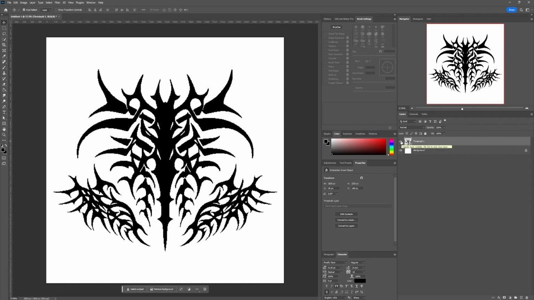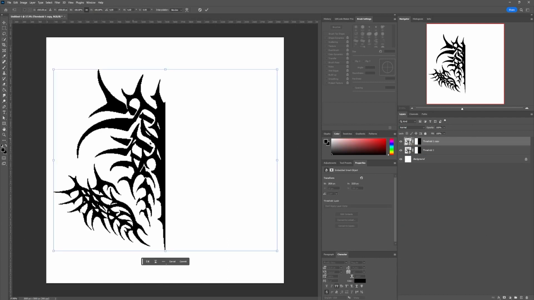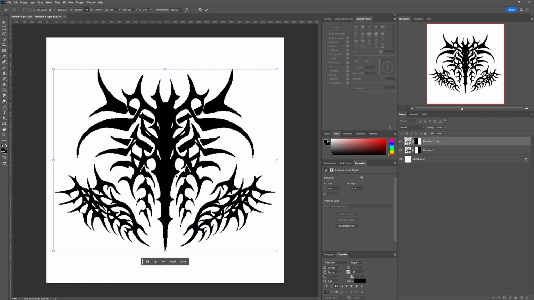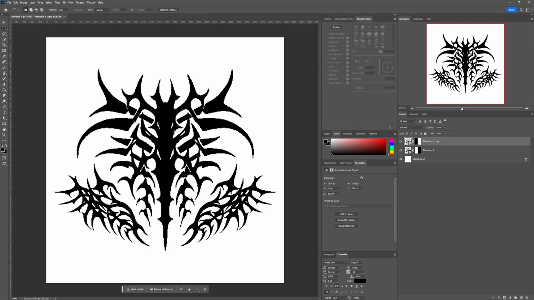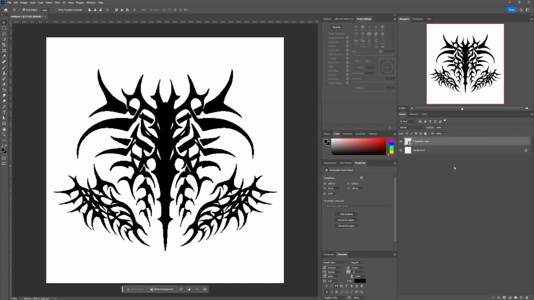We're now going to create a symmetrical shape with this layer. To do this, use the rectangle tool to draw a selection so as to create an area encompassing the left half of our shape. Then we'll create a mask on this layer using the button at bottom right. We'll duplicate our layer, then Ctrl+T, and right-click, then flip horizontal, to finish creating our symmetry. We select our two layers and convert them into smart objects.